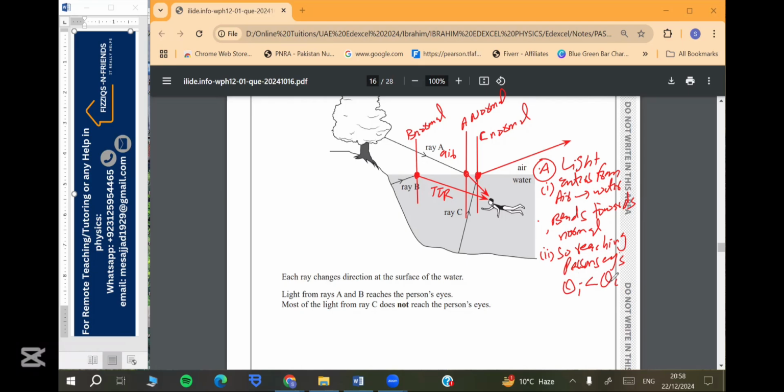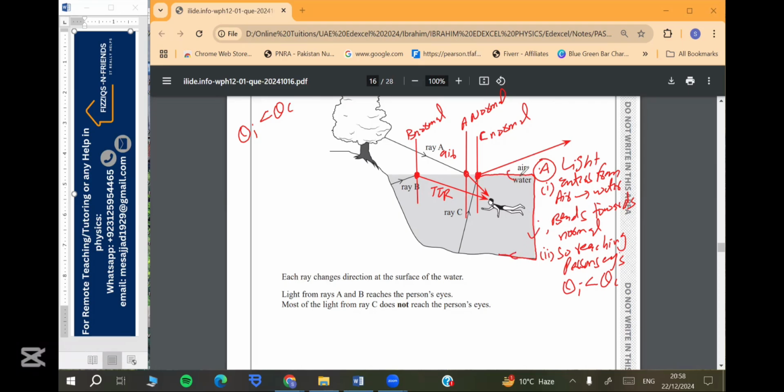This must be remembered by you that there are three conditions. When the angle of the incident light is less than the critical angle, then it will just bend when it comes from one medium to another medium. When the light enters from one medium to another, three things can happen. Either it bends towards the normal, or it bends away from the normal, or it bends across the boundary. For example, here it is moving in out, but maybe it was moving like that across the boundary. So it is also possible.